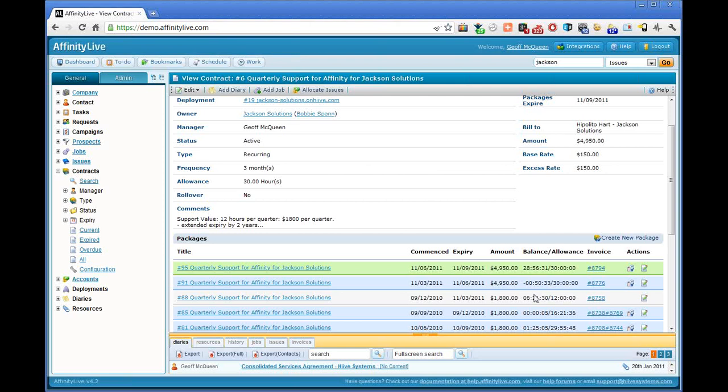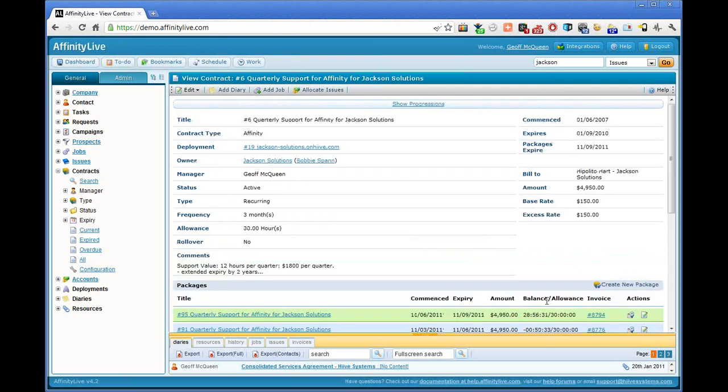so that as they're doing work on issues and jobs, you as a manager can then be allocating and eating up these budgets here. And of course, the contracts module handles things like automatically renewing contracts and sending invoices and stuff like that. The accounts module is the invoicing area, relatively straightforward.